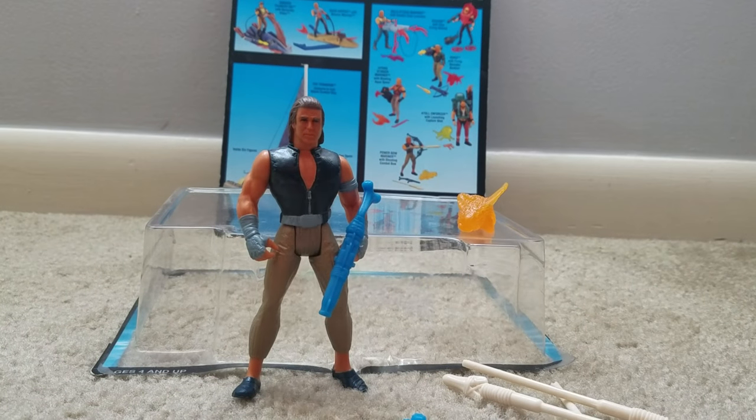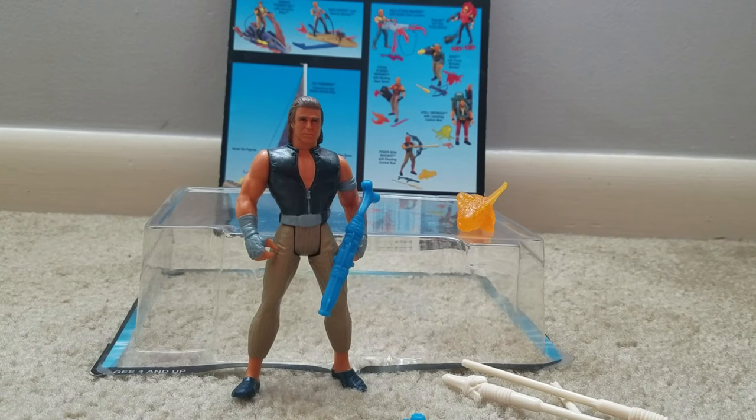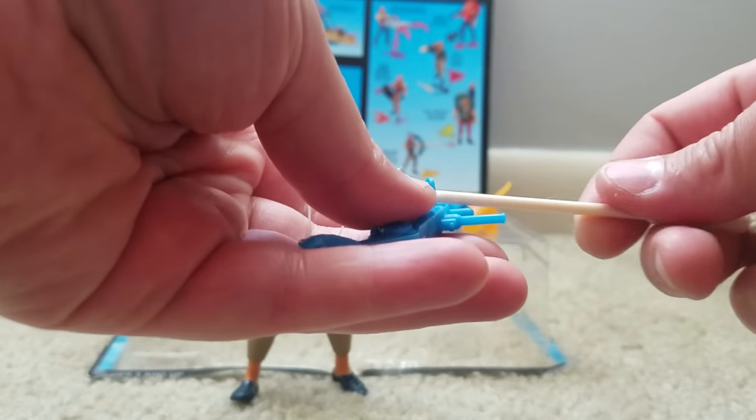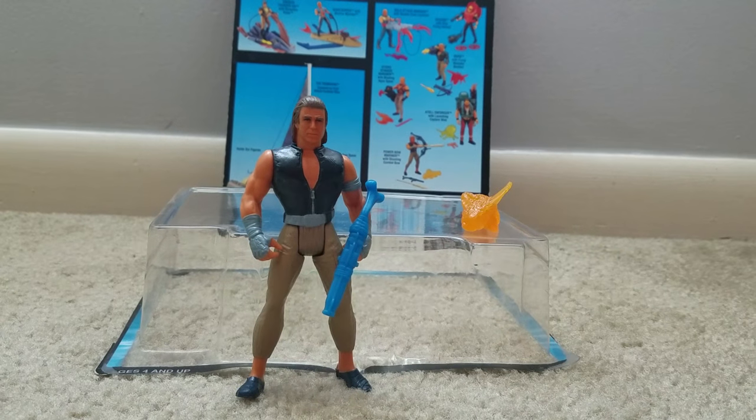Nor do I own the boat or the two figures, but I hope to acquire those soon and open those up for you so you can see the full Waterworld Kenner toy line opened here right before your very eyes, only from Vintage Toy Freedom.